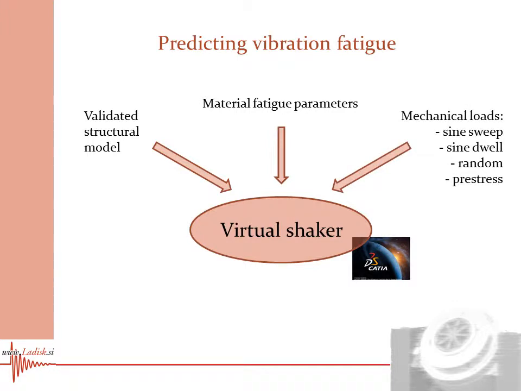This can be a sine sweep, a sine dwell, or a wideband random process. Each type of loading needs additional parameters before it is fully defined. The random loading, for example, must be defined with the frequency profile like the one in the vibration test specifications. Based on the supplied data, the Virtual Shaker gives a time to failure estimate.